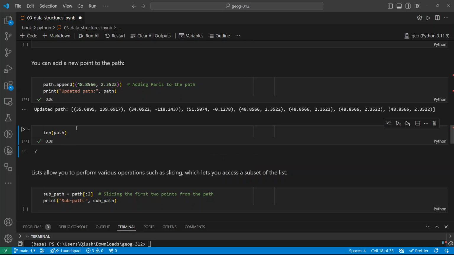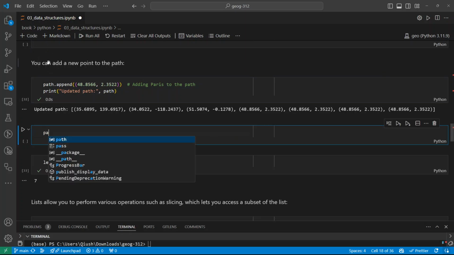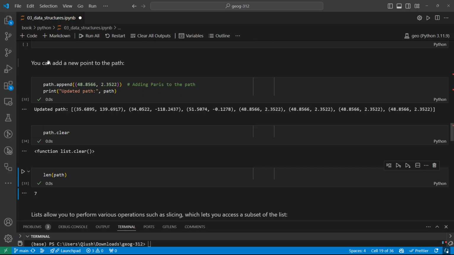And how about this? I'm going to add another code block, and I'm going to say pass dot clear. As you may imagine, what does this one do? So always for all the methods, you need to end with parentheses. Okay, don't just type something like clear, and it's going to show you a function list of something. If I run this one, what are you going to get? What are you going to get? Q7, because you're not actually calling. Like I mentioned, right now you're just accessing the function, but you're not actually calling the function. In order to call it, you need to have the parentheses. This is really calling the function.